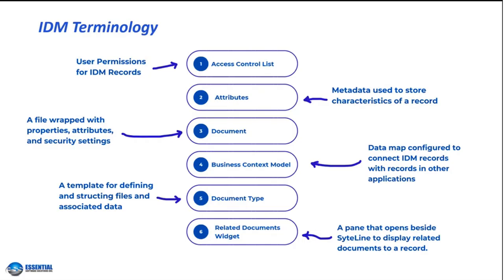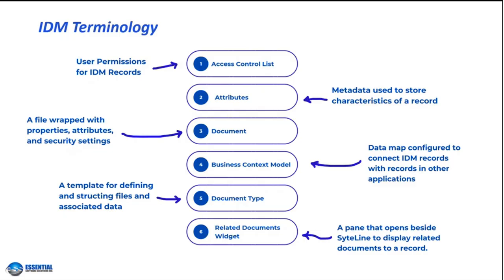I've talked a lot about viewing documents, but I haven't talked yet about the business context model. So the business context model, you might hear that term as well throughout today, but that's essentially the rules for where the document should pop up in the correct context in Sightline or within document management itself.